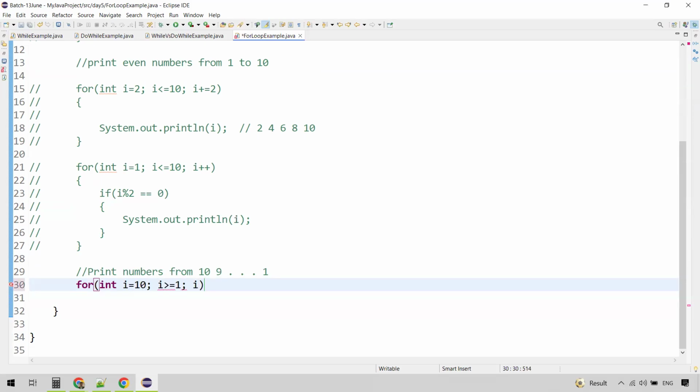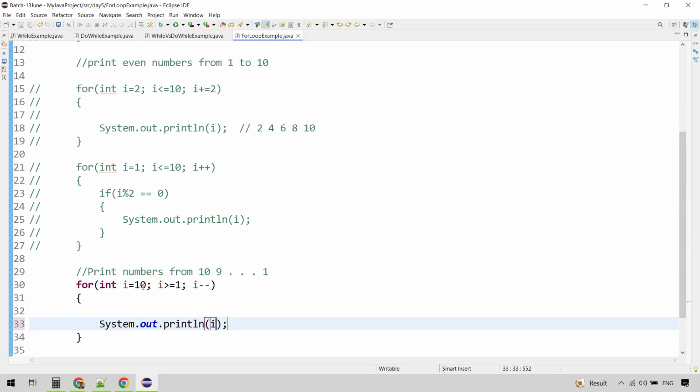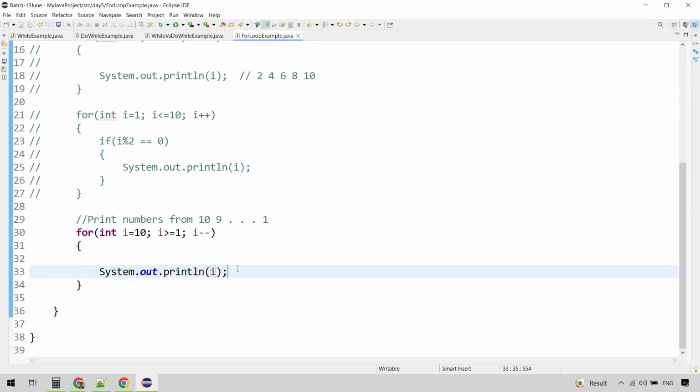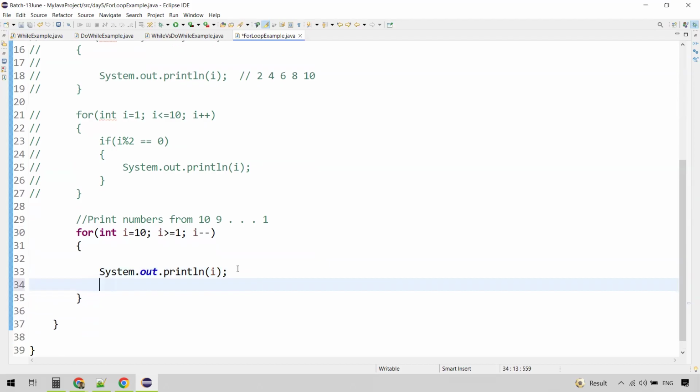And what will be the condition? What do we need to do here after each loop? After each iteration, we have to decrement the i value because we wanted to print the numbers in decreasing order. After this, I'm not writing any increment or decrement statement, because that is taken care of within the for loop itself. So here we wanted to display numbers from 10 to 1. So we started with initial point 10, and the condition is greater than or equal to 1. We have to display all the numbers until it is equal to 1, decrementing the i value by 1 each time.